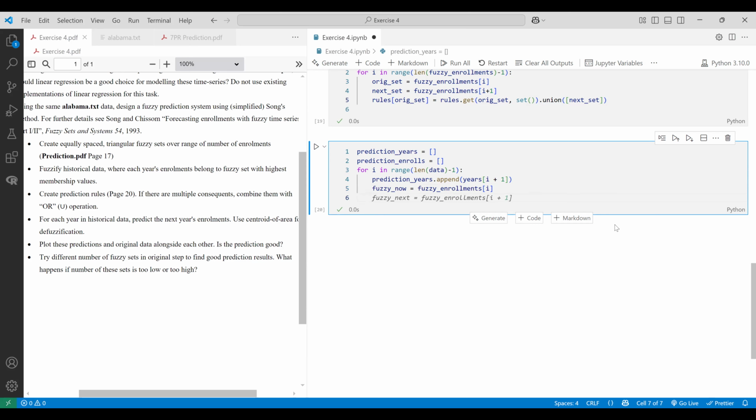And then we retrieve the fuzzy set index that the enrollment for the current year i belongs to. So this will be our input to our prediction rules.